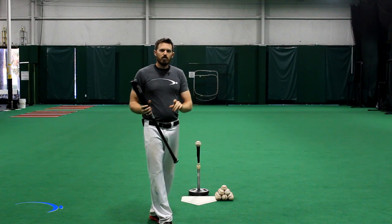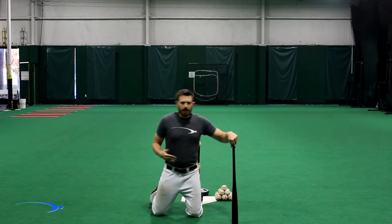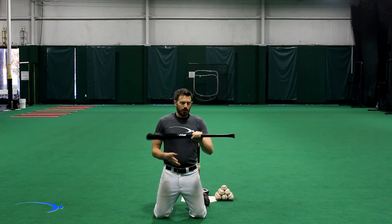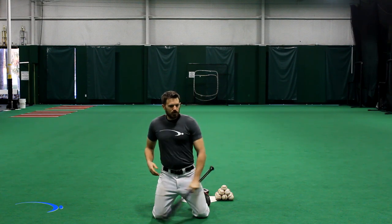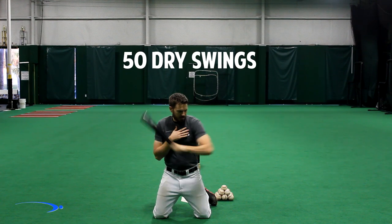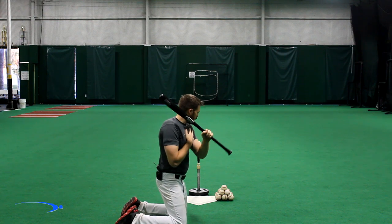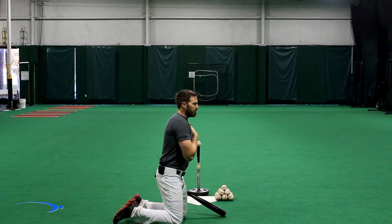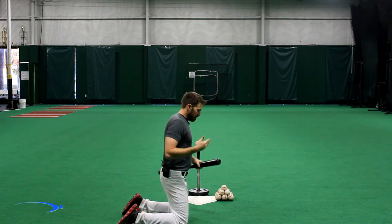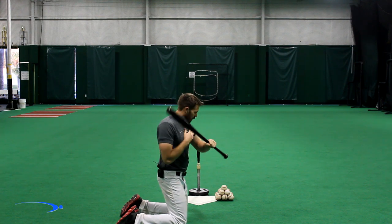So I'm going to show you these two drills. The first drill is where you get down on your knees. Getting down on our knees cuts off our hips and we don't want to rotate nearly as much. You're going to use a lighter bat or choke up on your regular bat and take 50 swings where we don't rotate our shoulders at all. We're looking for the exact opposite of pulling off the ball — keeping our shoulders not moving at all while swinging the bat.